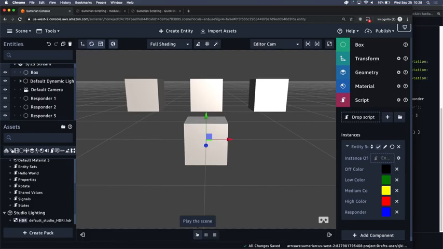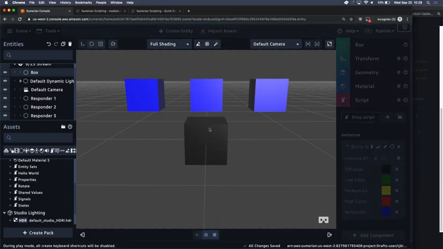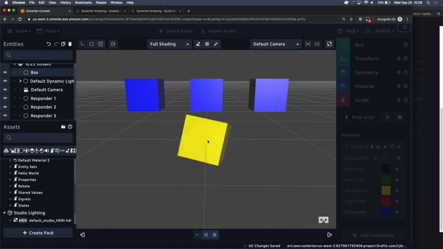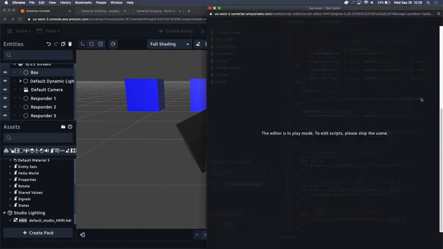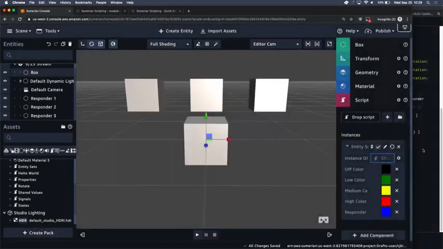But when we execute the script, it's going to set the color to be blue. And so we can now apply scripts to a whole separate entity than the one that the script is on. You'll see that it rotates just like the old rotation action. But the change here is we're applying actions to a different entity that doesn't have a script on it. And we're doing that with entity sets.